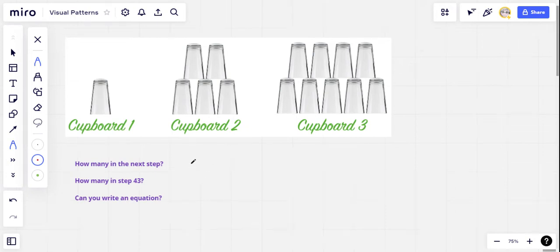Hello everybody! We are back with another visual pattern challenge. So here we've got three cupboards and there are more and more glasses in every cupboard, and you have to imagine a house with at least 43 cupboards and the numbers of glasses keep going up in whatever pattern this is.